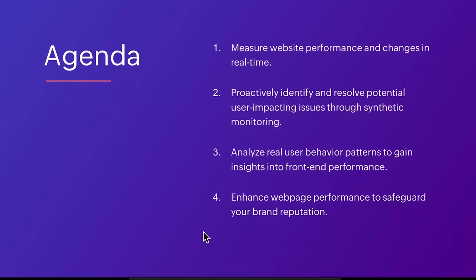So with this context in mind, let's take a look at the agenda for today. First, we'll be talking about how you can measure your website performance and changes in real time. Second, we'll talk about how you can proactively identify and resolve potential user impacting issues through synthetic monitoring or real browser monitoring. And number three, we'll talk about how you can analyze real user behavior patterns using the real user monitoring feature. Finally, we'll talk about how you can enhance web page performance and safeguard your brand reputation.